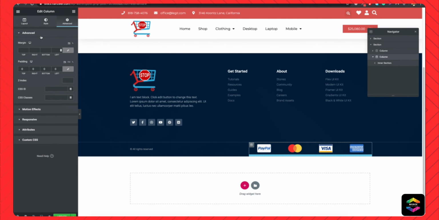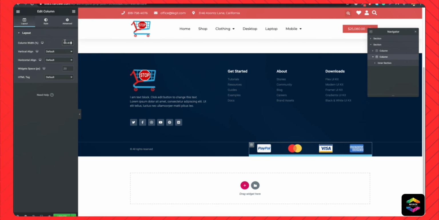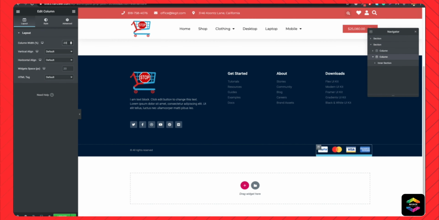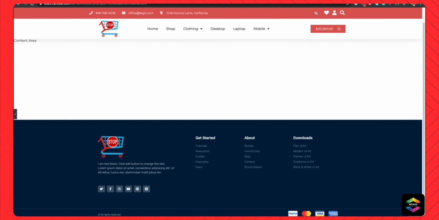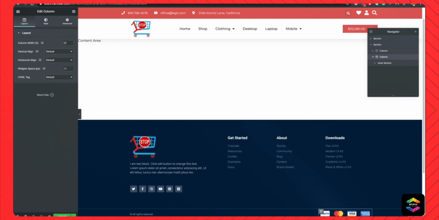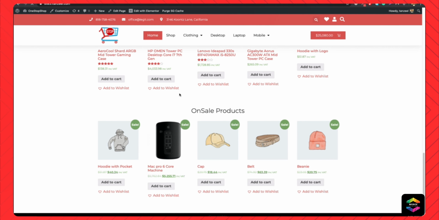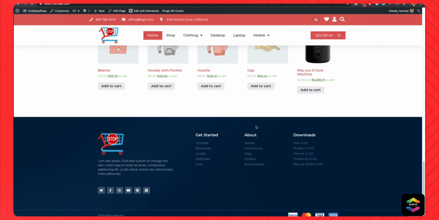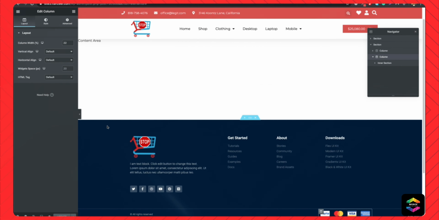So we have to select this column, and we have to go to the layout, and we have to decrease the size of it. So you have to basically decrease the size so that it just gets shrunk just like that, and you can see now it's fully shrunk, and this is how it's looking. If you go now and you just publish it, you can see there is nothing you need to do, and now you can go and hit update. Once you hit update and you come up here and refresh this website, you will see that the website is now like this, and this is how it's looking. So we've got the logos for the payment options right here as well.